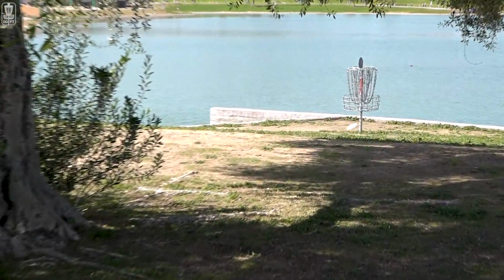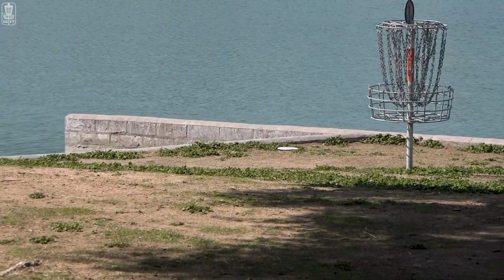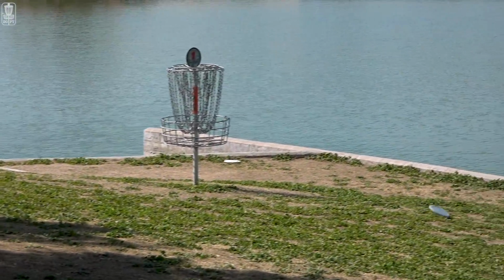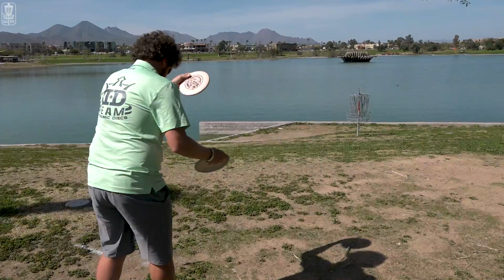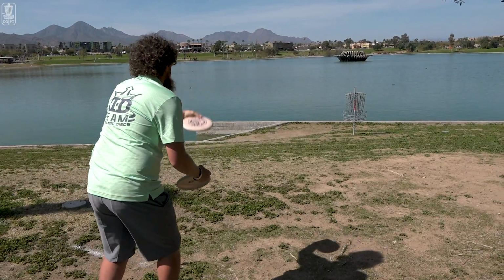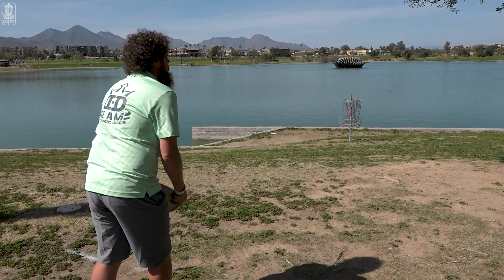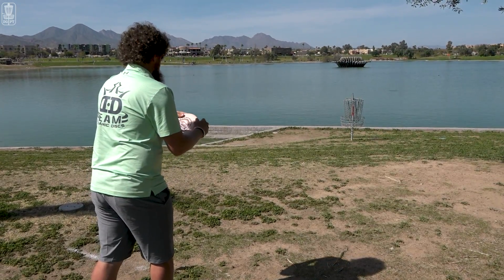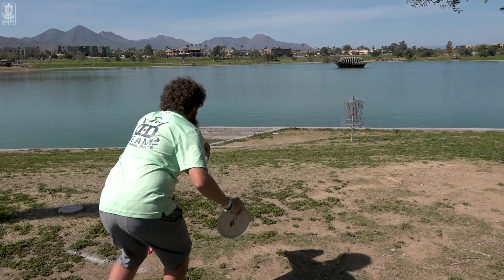You don't really want to play to park this because it's so easy to roll in the water. Yeah. And as you can see, even these layups aren't super easy. We've seen a lot of people try to lay up and roll into the water right there. Yeah. And this water is just nasty. It's gross. Yeah. Can you call it water? Yeah. There is water there. Officially, the chemical makeup should make it something different than water.